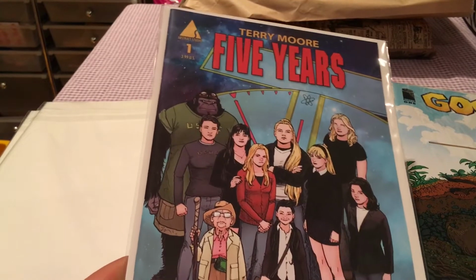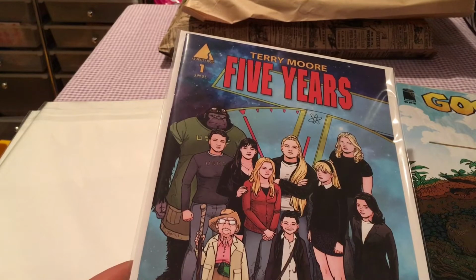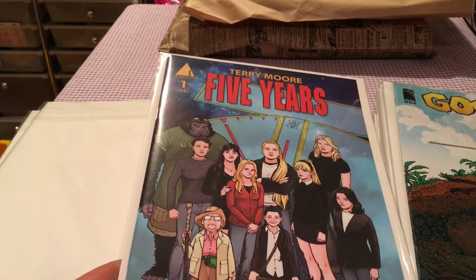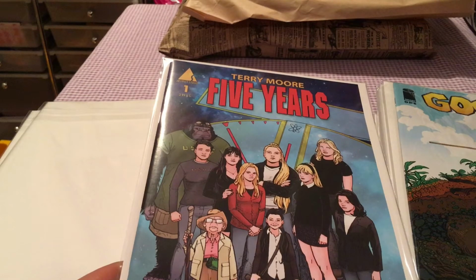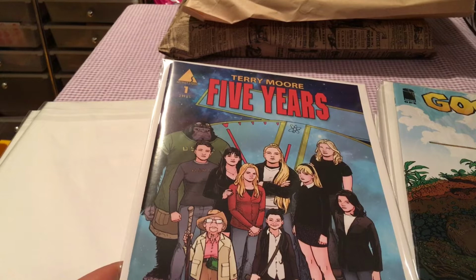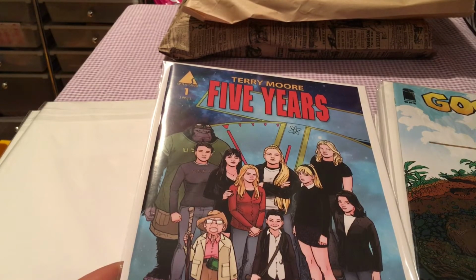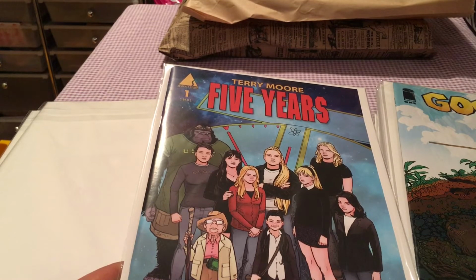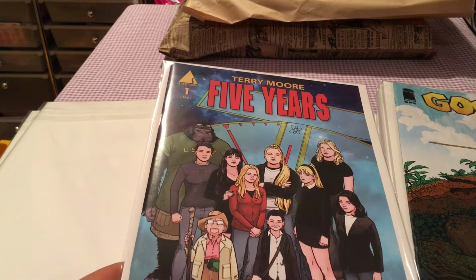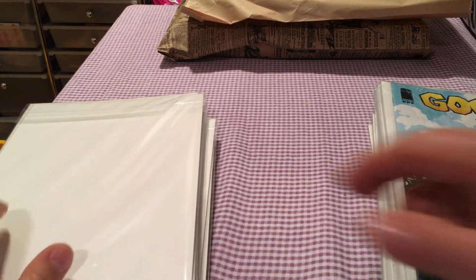Terry Moore, 5 years, #1. It's a #1 issue. Don't know much about it, but I know it's a #1 issue. So whenever I see #1 issues, I always try to pick them up because you never know if you could have the first Walking Dead on your hands. So I try to pick up all the #1 issues whenever I am out on New Comic Book Day. Oh my God. I don't see any solicitations for any kind of key on that.